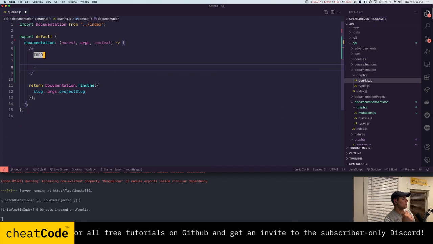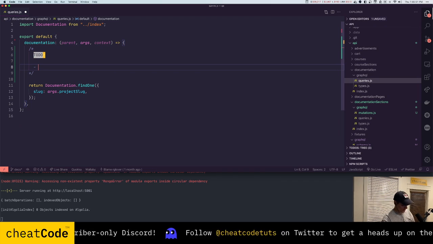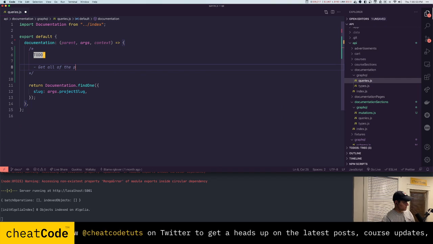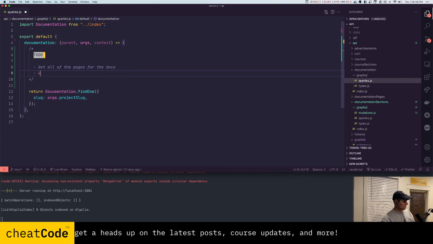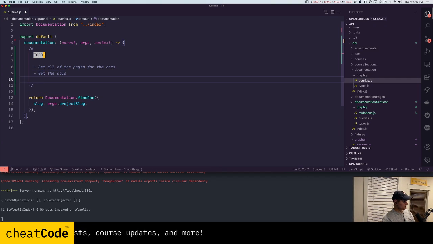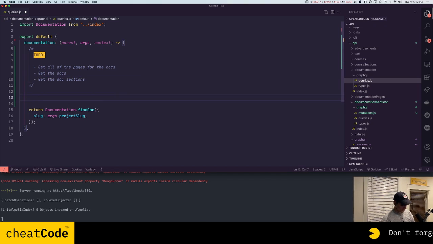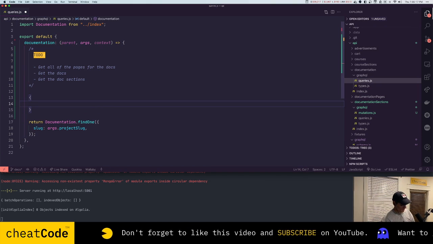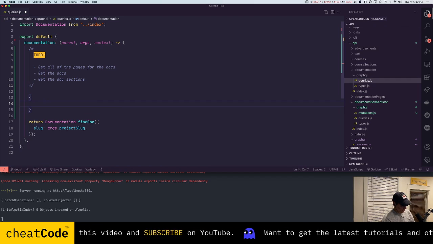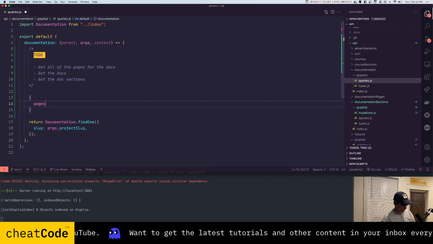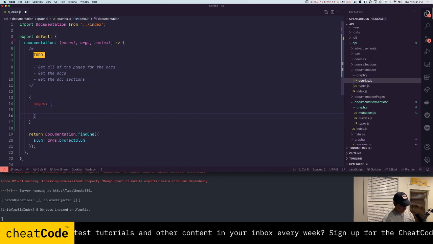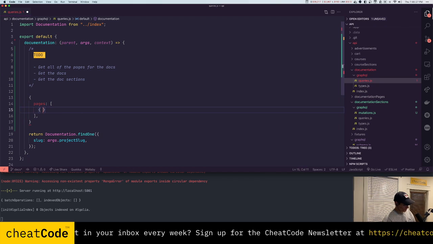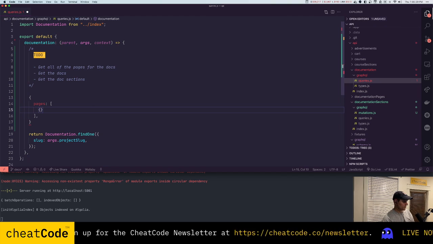So I need to, what? I need to get all of the pages for the docs, get the docs themselves, get the docs sections, and then what's in your head. So technically we're going to get back this, and we're going to have pages. It's an array. Yeah, okay, this is where I was getting confused before.